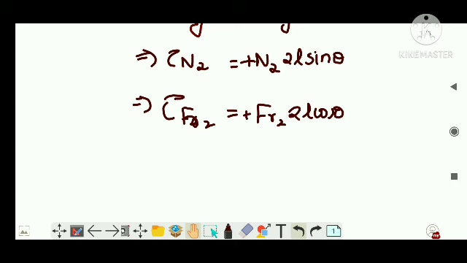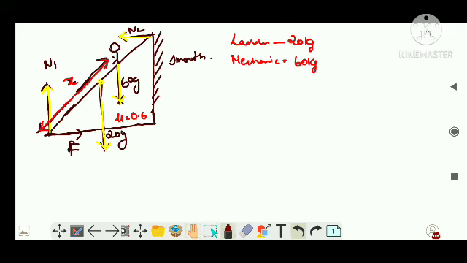Clear? Right? Now we understood the question. I have drawn the figure, guys. Here this is again a ladder. I have just drawn it like this. A person or a mechanic is going to move from here to here, let's say by a distance x. So you are asked what is the distance x so that the ladder will be just slipping. He is moving from the ground to the top. This much clear? Now this is a smooth surface, and this is a frictional surface having coefficient of friction 0.6.